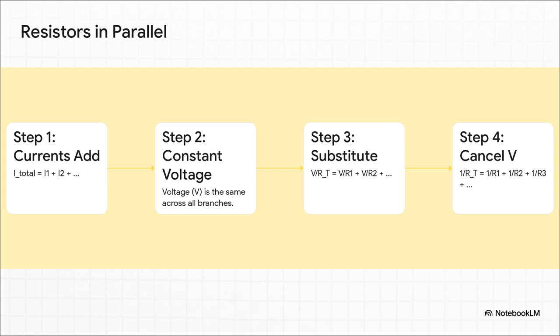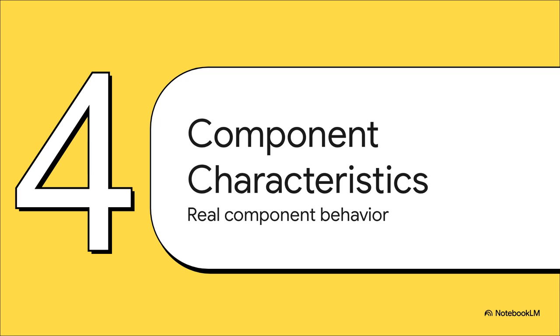The total resistance in parallel is always smaller than your smallest individual resistor. It's a great little sanity check for your calculations. Up to now, we've pretty much been pretending that resistance is just a fixed number. But in the real world, a lot of components are what we call non-ohmic, which just means their resistance changes. And the best way to see this is to look at their current voltage graphs, or their IV graphs.